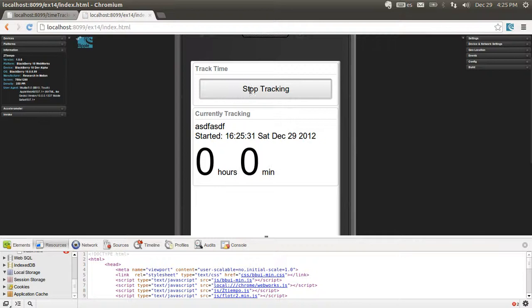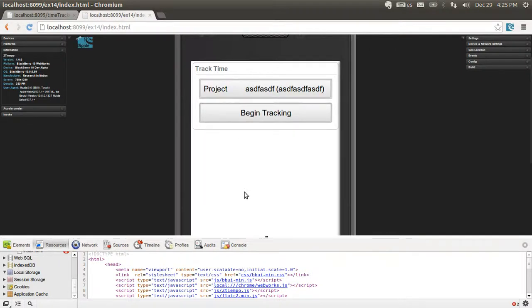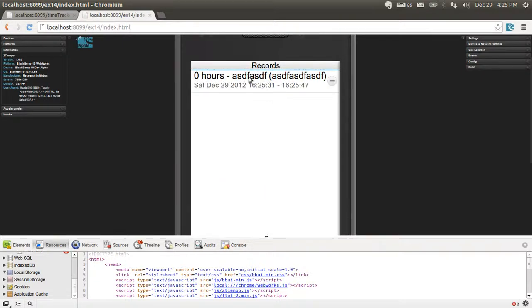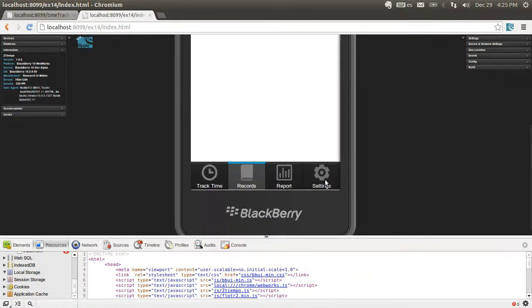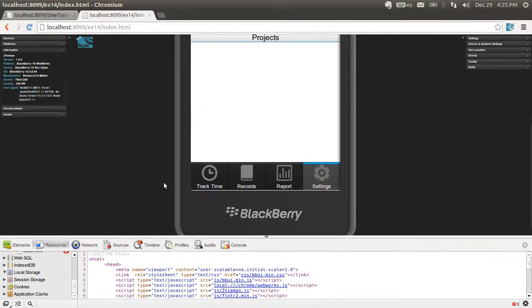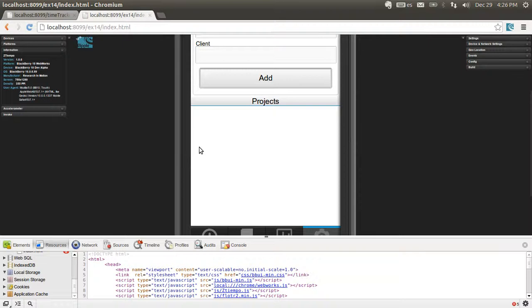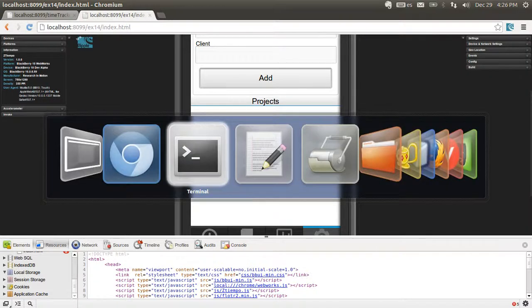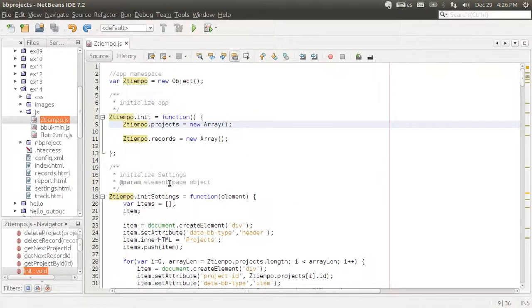You also want to save the moment when you stop tracking, when you create a record, because these records, you don't want to lose them every time. When you delete a record, you also want that to be saved. And of course, when you delete a project, that's also a moment when you want that to be permanently deleted from the local storage as well. Otherwise, you would close and open the app and the projects that you deleted would be there. That would make no sense and would be of no use to anybody.